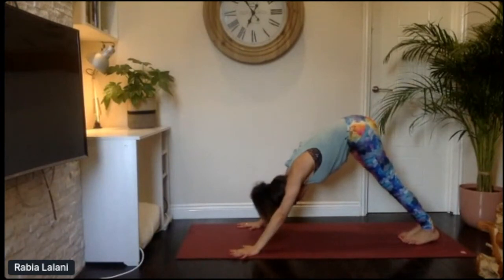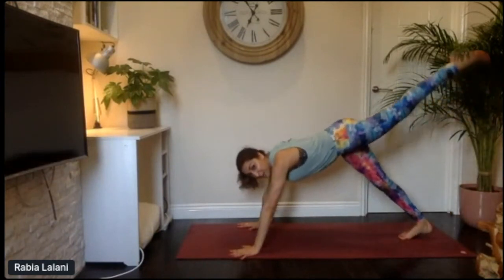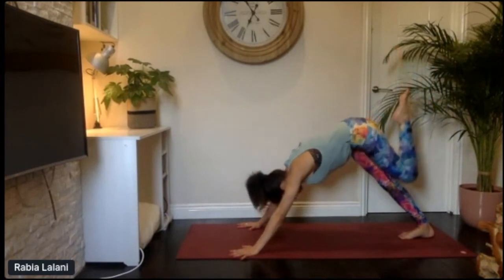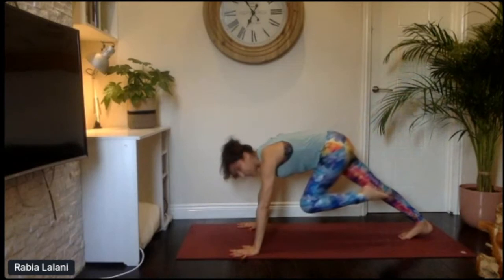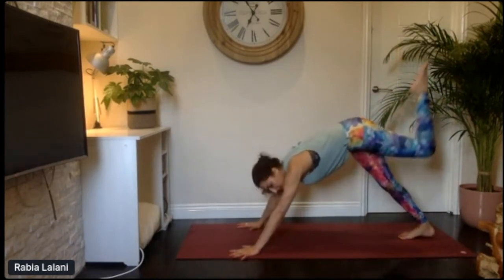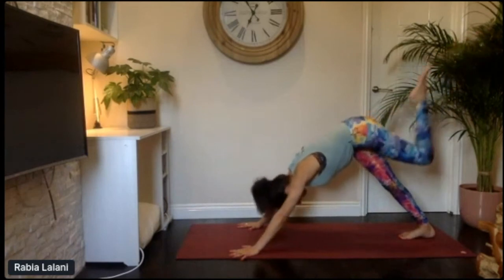Pull the weight into the right side of the body, lift the left leg up and back, split dog. From here, put a bend in the back leg, bring the knee down towards the nose, transfer the weight into the hands coming through plank, hovering the knee. Relift the leg all the way back. We're going to take that 3 times.